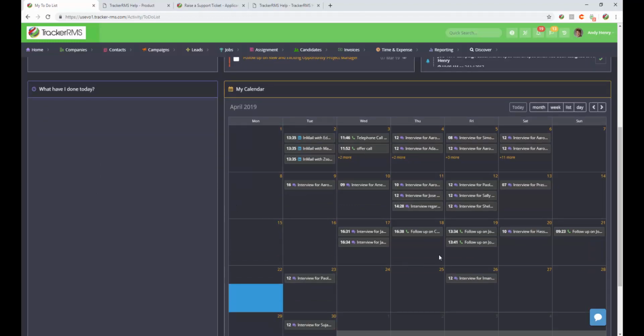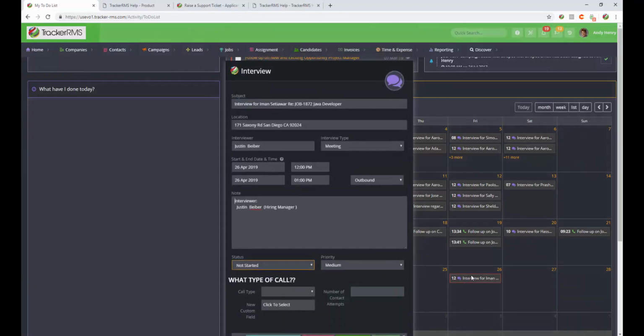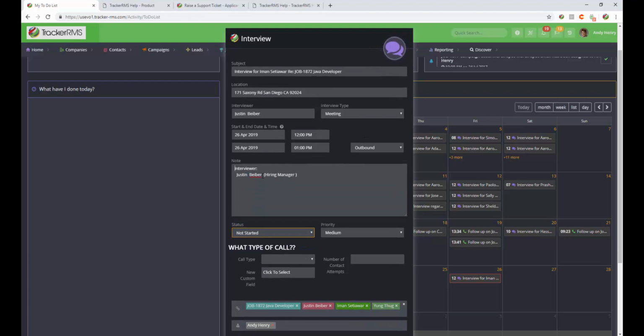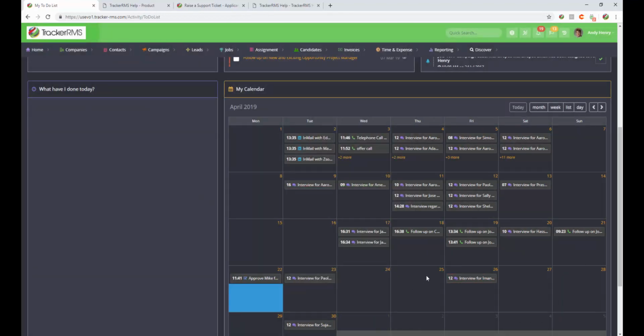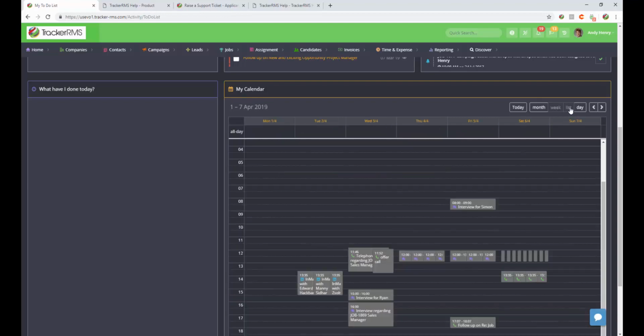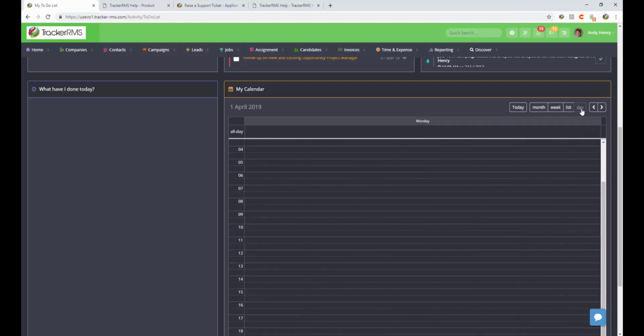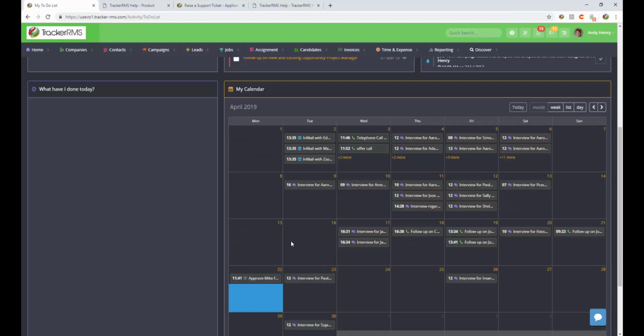My calendar is where you can get a little bit more of a visual view of your calendar and what's going on each day. So for Friday, if I want to see what's going on, I can open up that activity just like the rest of them, and you can see that I have an interview with Justin Bieber that day, so I want to make sure I'm on time. You can sift through different weeks and months of the calendar by using these arrows, or you can choose to view it as a week, as a list, or by the day. The calendar is helpful because it shows all of your activities that you need to do, including completed ones.